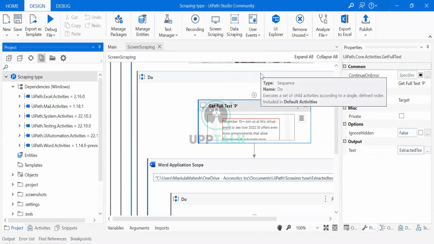Manjula, apart from Excel, screen scraping and data scraping from a table are almost the same. If I get the data from the web, the table data, it is the same as data scraping by table. The two functions are applicable for both Windows applications and web applications. There is no difference.